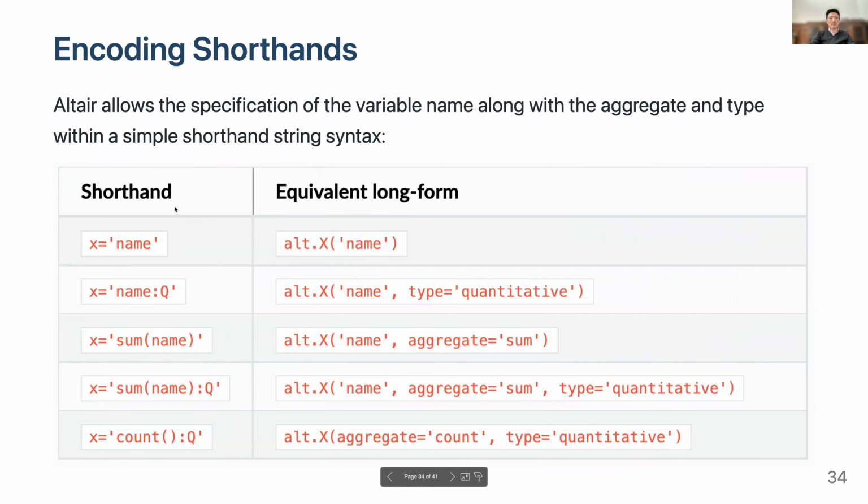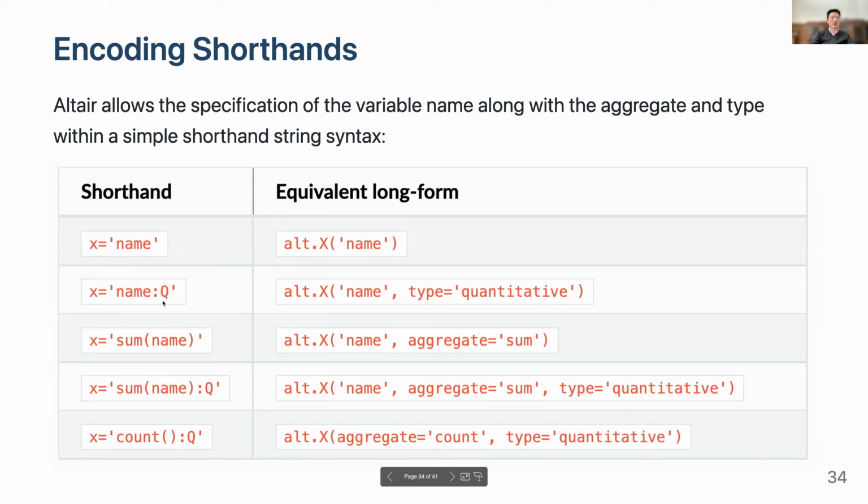This is, again, something we covered before: you have the shorthand and the longhand, or short form and long form, of writing the visual encoding for each of the channels. This is the most common one. We have seen this many times: X equal to an attribute name, which is the shorthand for alt.X, an attribute name.